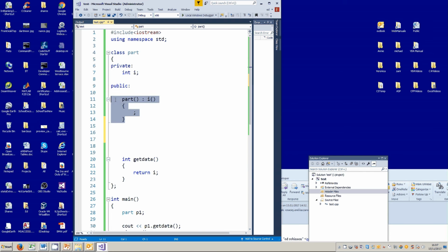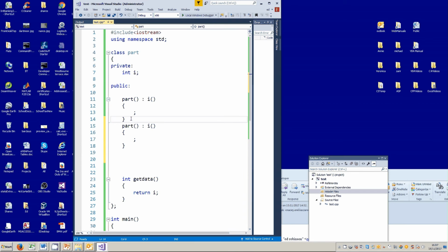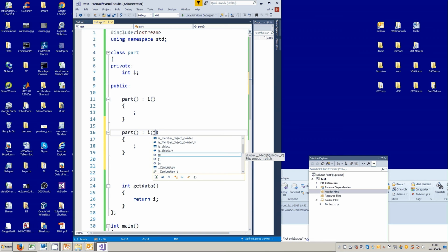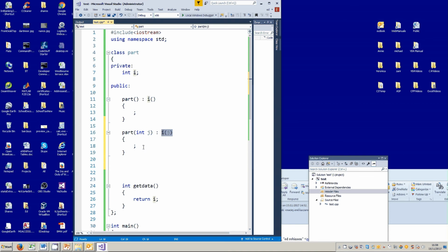Well, I'll just copy this code down and modify it to produce a 1 argument constructor. And we do that by putting in a dummy variable in here, and then in here we've got int j. And once again, you can interpret this line here as I equals j. So we need therefore to call our 1 argument constructor.